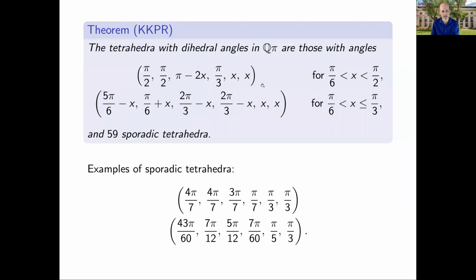So that describes the shape of the tetrahedra. Okay, and then there's a second family. And then in addition to those two one-parameter families, there are 59 isolated examples. And well, we don't quite have good explanations for all of them, but most of them can be explained. Most of them are related to some Platonic solids, and you can describe them in various ways.